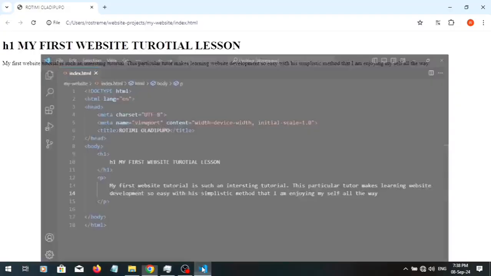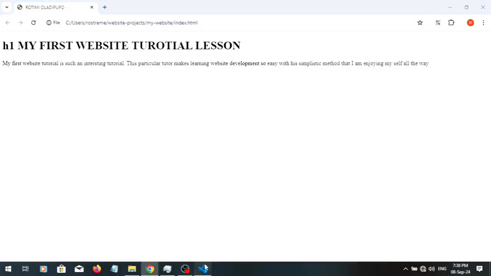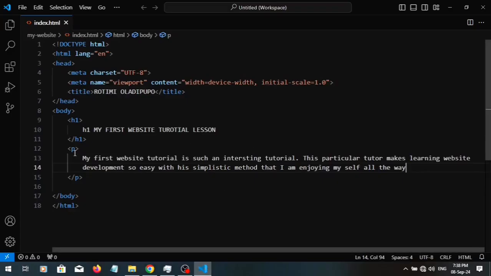Now let me open the structure again. So now these are HTML tags. We are going to be using more tags in our second lesson. Now when we say HTML element, what is an HTML element? You see, from this open tag, plus the text that is inside, plus this close tag, this is an HTML element.